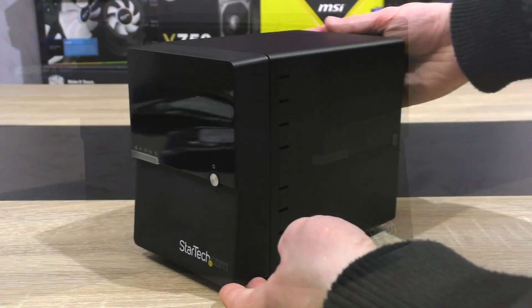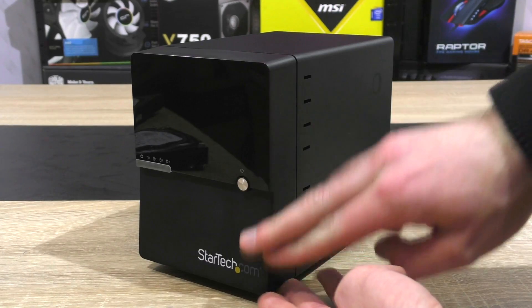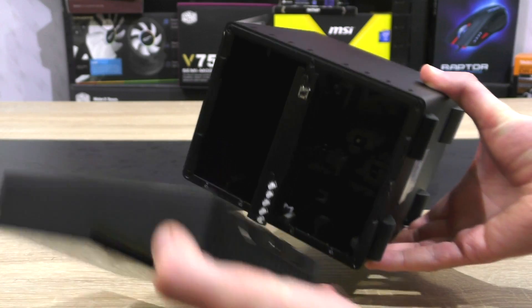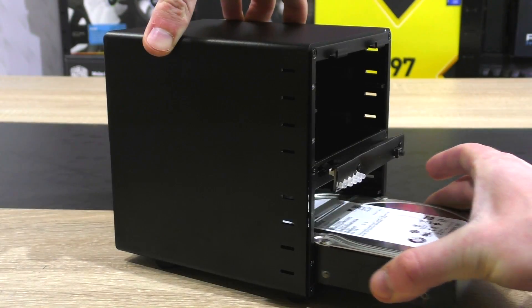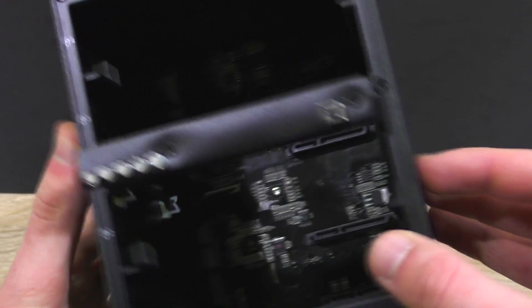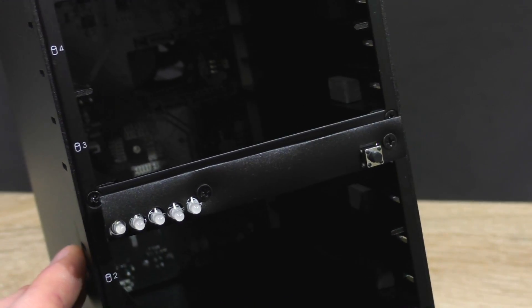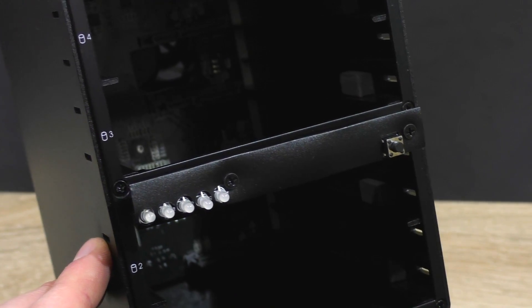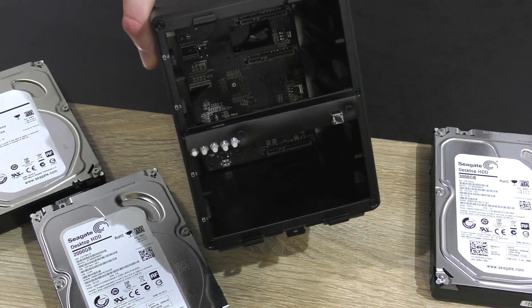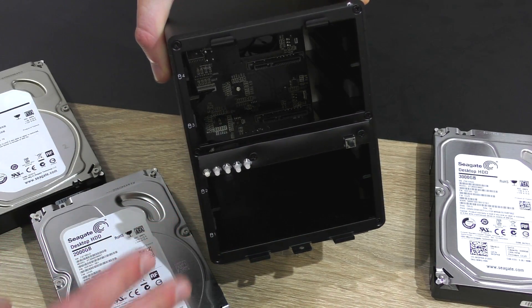Weight is 1040g without any drives installed. The build quality first of all seems to be very good — the whole enclosure is metal, just the front panel is plastic. This is secured with a single screw at the bottom; with the screw removed, the front panel comes off easily. Installing 3.5-inch drives into the base is very easy. There's foam padding on the sides for every drive, however no padding on the bottom rails where the HDDs rest, which does lead to some extra noise. The front panel does come with some padding as well. Although not natively supported, with a 2.5-to-3.5-inch adapter you could also install 2.5-inch drives.